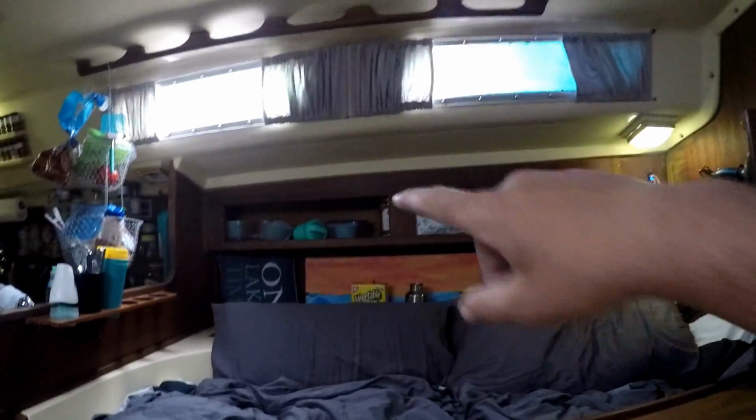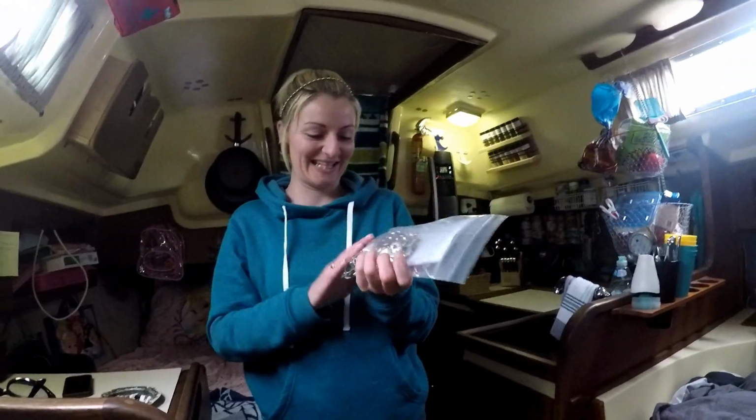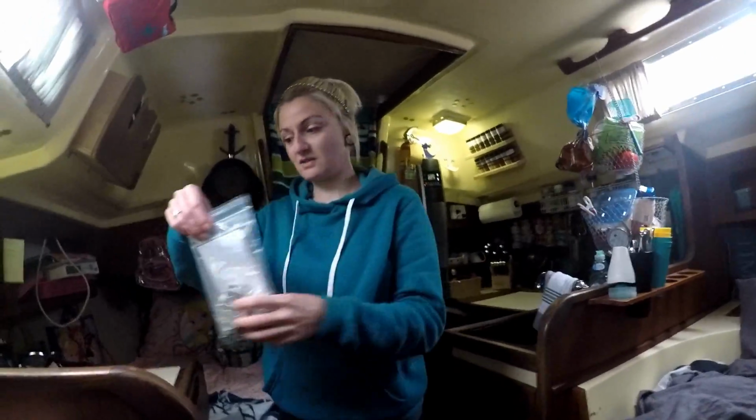We also have pretty high priority: we want to make cubby covers for our openings with twist lock snaps on all four corners. Yeah, she got her twist locks. So excited. Or whatever they're called. I would call it a twist lock, but I don't know what it's called. For sure, it's a twist lock. But anyway, it's going to go to all four corners of each opening. So when we go sailing, we can just lock them in, and then there's a solid canvas cover over it so nothing can fall out.